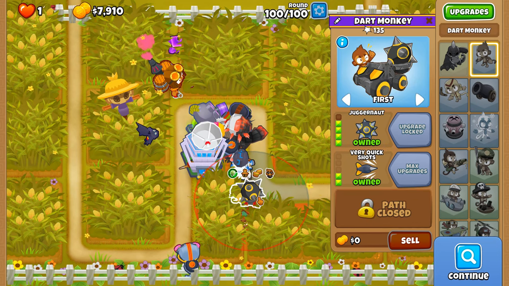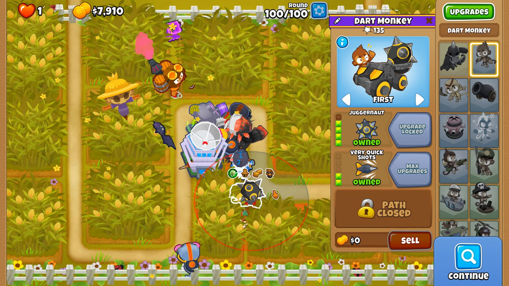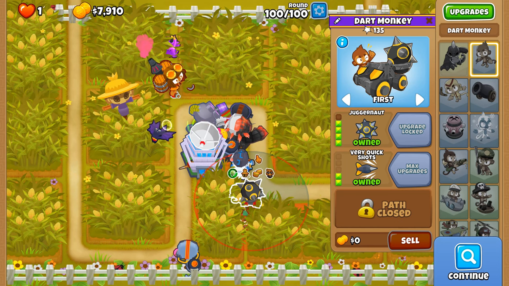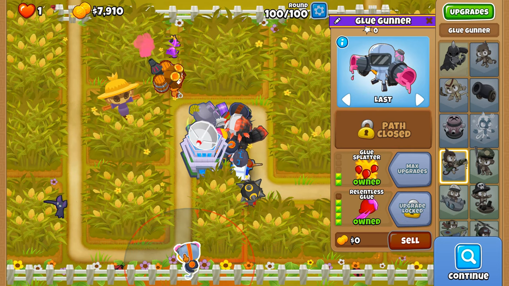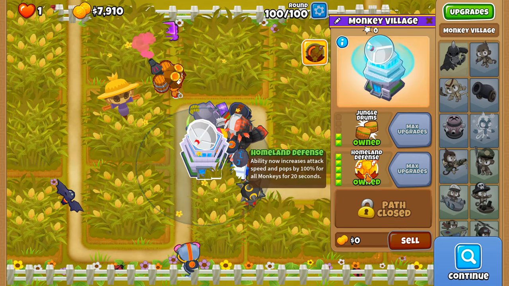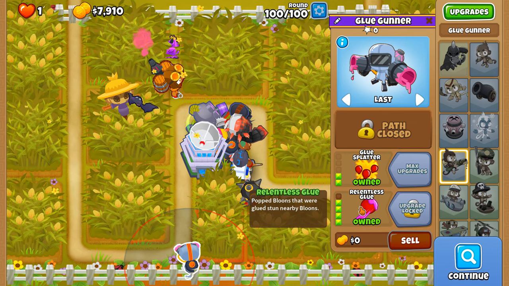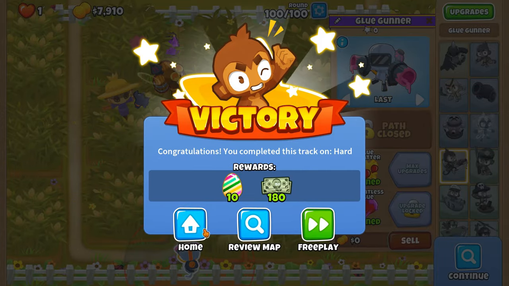And I don't know why, but I just thought while we got the money, we just put it into a juggernaut or something, put some ceramic clear up if we needed it to, but I guess we didn't, and Relentless Glue. I feel like if we didn't have Homeland Defense active around 99, Relentless Glue would have made a difference because of stunning DDTs.